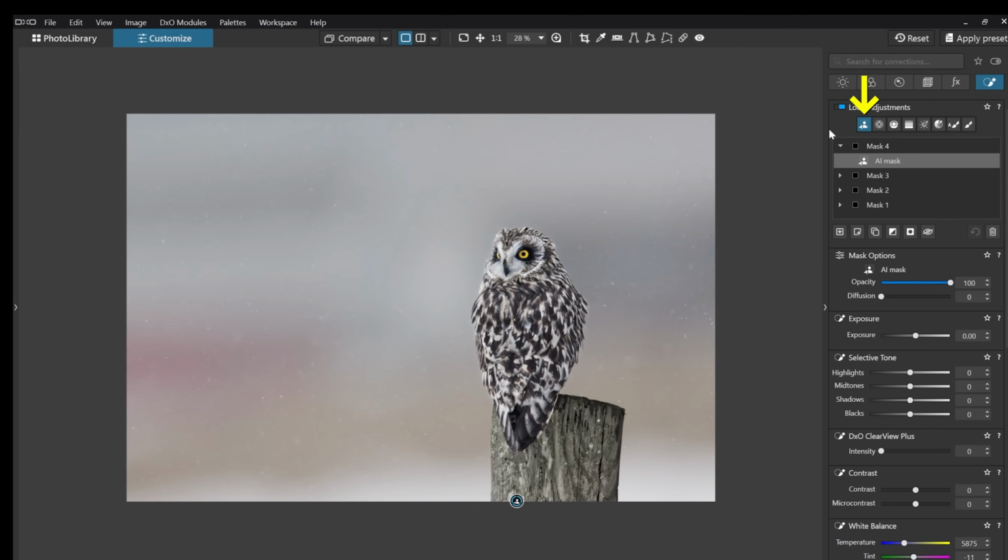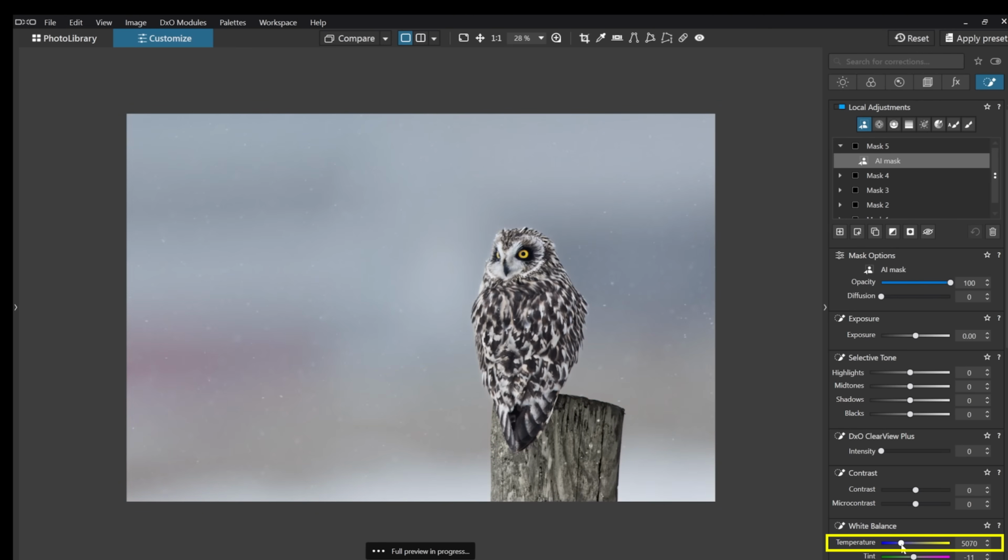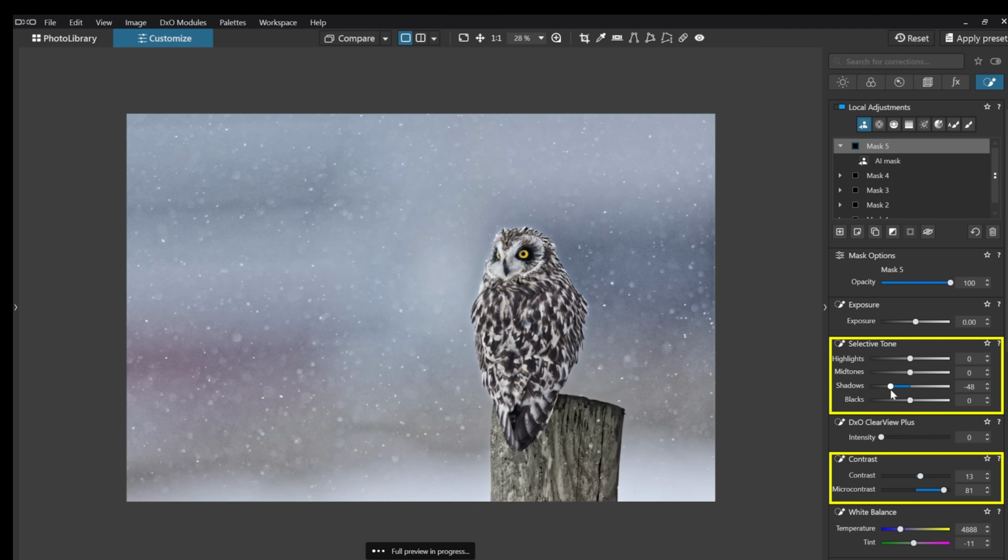Now it's time for the background. Selecting it is as easy as clicking on it. And what does it need? Well, snowy scenes look good blue and cold from a white balance perspective. So left on the white balance. Then to cut through the haze of that snow, raise the highlights and lower the shadows for some more contrast. Then more of that micro contrast slider. Check out how that snow now pops.